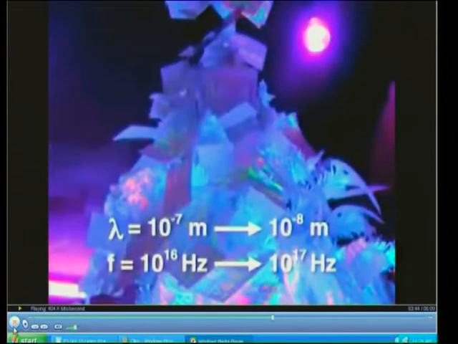UV light, and you're going to see in a second, and I just love this graphic because this is a plant under UV light. It's quite interesting. Its wavelength ranges from 10 to the minus 7 to 10 to the minus 8, very, very short. 10 to the 16 to 10 to the 17 hertz as its frequency, and UV lights are often used in clubs and at concerts and stuff, and I'm sure you've all been in UV light. We also call it black light in theatre, where if you have white on or anything like that, it glows in the dark, and it's actually quite interesting to see.